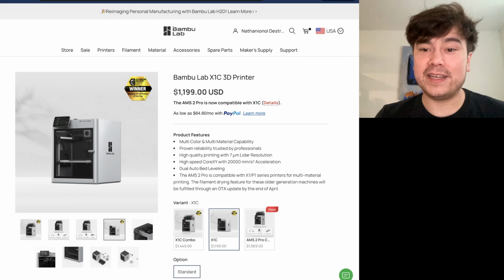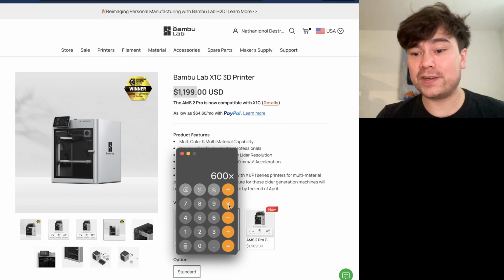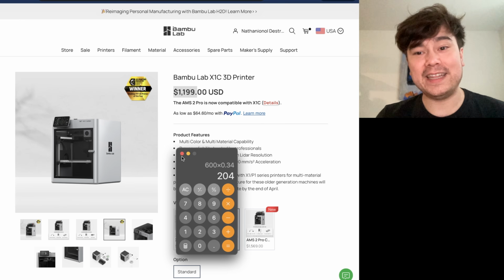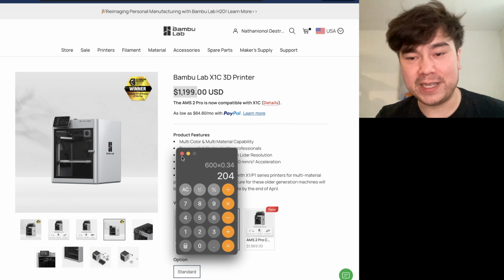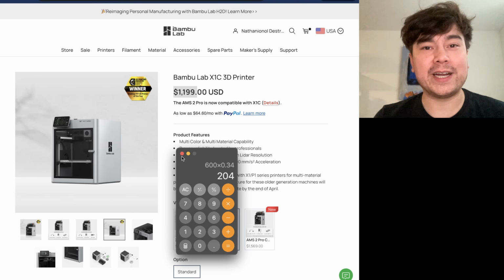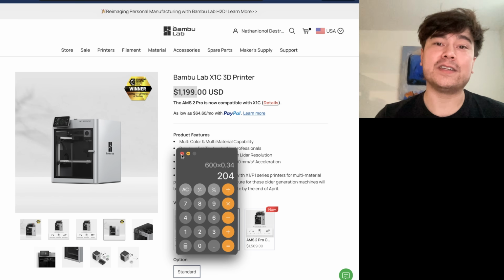Let's just assume that they're claiming a wholesale value of $600, half the MSRP, then they'll be paying 600 times 0.34. They'll be paying an extra $200 in tariffs in order to import these printers, and then that price will be probably passed on to you. They might eat a little bit of that cost, but it's going to be hard to imagine a situation where the prices don't go up at all. Now, in the worst case, you could see this MSRP increase from $1,200 to $1,400, and in the best case, Bambu Lab just eats all that cost. In reality, it'll probably be somewhere in between, so maybe it'll go up by $100, and Bambu Lab themselves will help pay for $100 of that increased tariff.